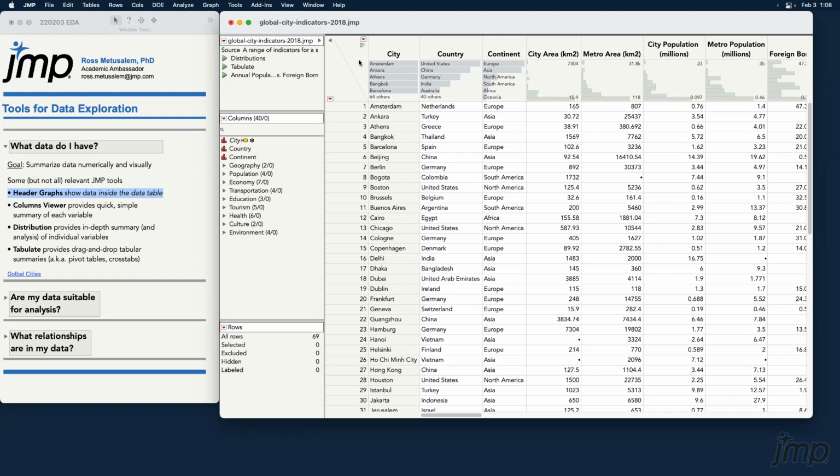If you don't see header graphs in your data table when you open JMP, there are two possibilities. One, they're just hidden. So this little 3-bar icon is how you reveal them. So I can click on that to hide them and bring them back. And if you don't see that little bar icon, it means that you're working with JMP 14 or previous. The header graphs are introduced in JMP 15. So if you do have a subscription or an annual license for JMP, just know that that comes with all upgrades to the most recent version. So if you're working on JMP 15 or earlier, you have the ability to upgrade, because right now we are at JMP 16.2.